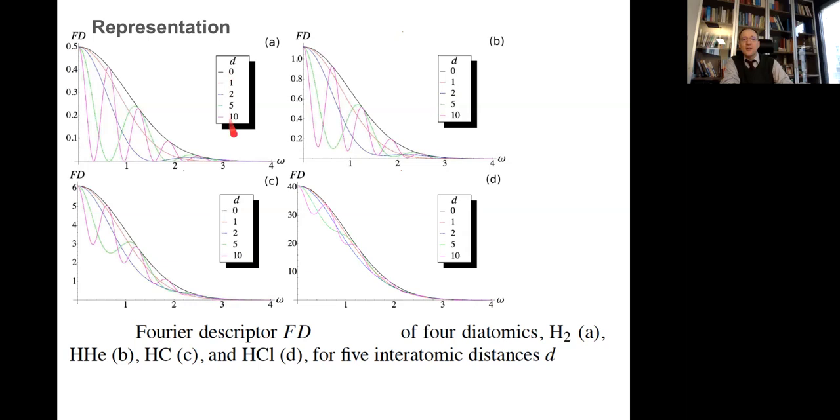So you can imagine an interatomic distance in a diatomic, and you have here values for the diatomic H2, hydrogen, helium, and B, HC, HCl, okay? And what you notice is that, of course, as your distance increases, the frequency increases. And what you also notice is as the difference in nuclear charges increases, this envelope, right? If there's zero distance, then the full function is covered. And as the difference in Z increases, it gets squeezed closer and closer to the zero distance limit. Okay. So this is a way to represent different systems, right, across chemical compound space.